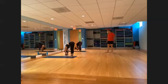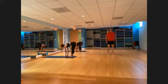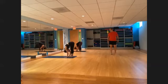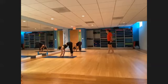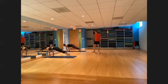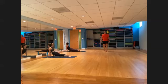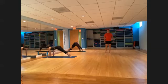Nod the head yes, shake the head no. 2 more breaths. Good, 1 more breath. And release. Good, inhale, halfway lift. And then exhale, forward fold. Good, walk your hands forward into plank. And let's take your first vinyasa of the morning. So high to low push up, upward facing dog. And let's roll on back to a downward facing dog. So take a couple deep breaths here.